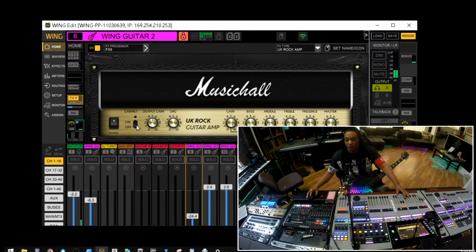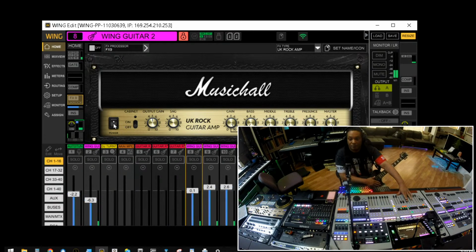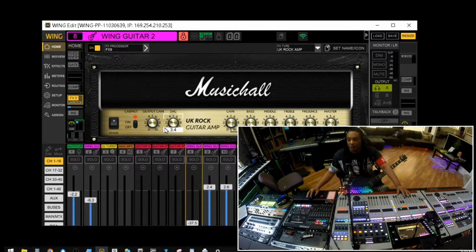Let's go ahead and see if we turn the cabinet off, turn everything off. All right, so bring this down. Let's go ahead and cut the cabinet on. I'm going to bring this output down. The saturation on it, I'm just not feeling it. It looks like I already have everything set down on this amp, so let's put it all back to normal in the middle. Let's go 5 up. You can already hear the noise coming in.